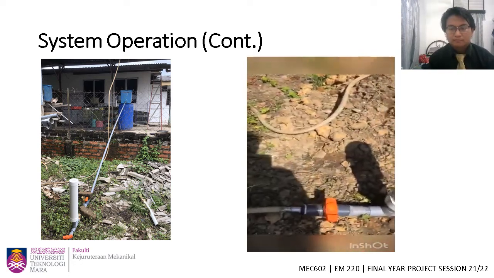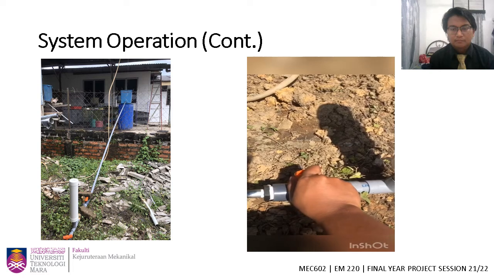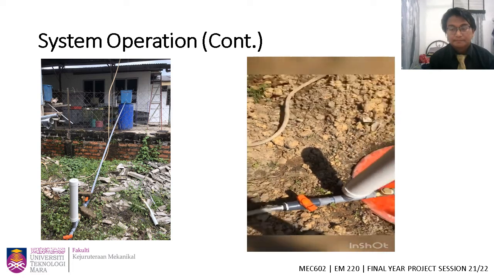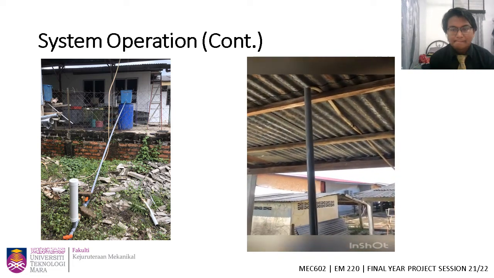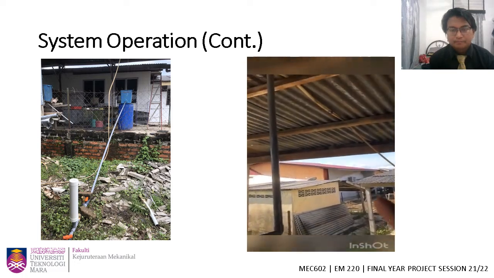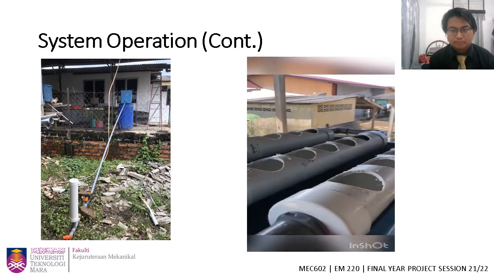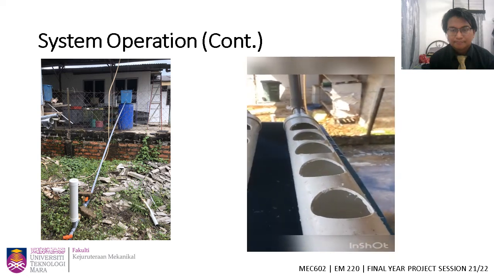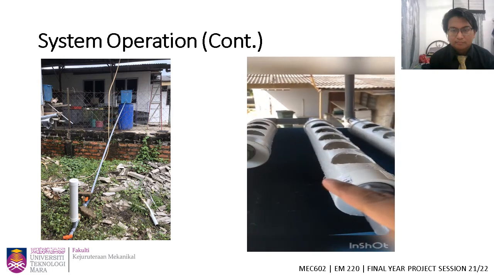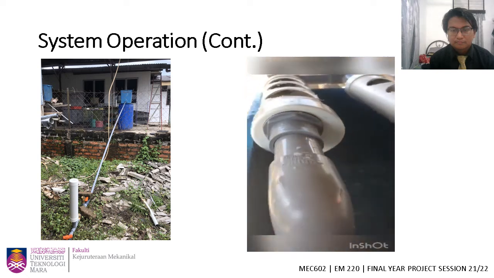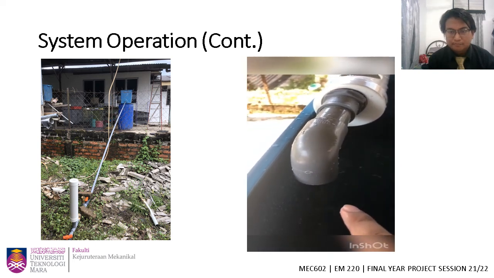Okay, let's open the delivery valve. Bismillahirrahmanirrahim. Okay, let's go to the water source tank. As we can see, the water from the bottom will flow through this delivery pipe and then enter the aquaponic tube. And as we can see, there's water inside the aquaponic tube. The flow goes through this, then to the secondary tube and the third tube, and then it will pour into the tank from this delivery aquaponic tube.